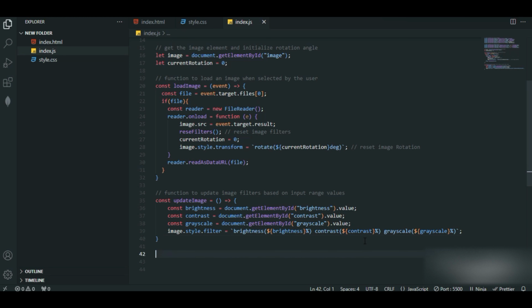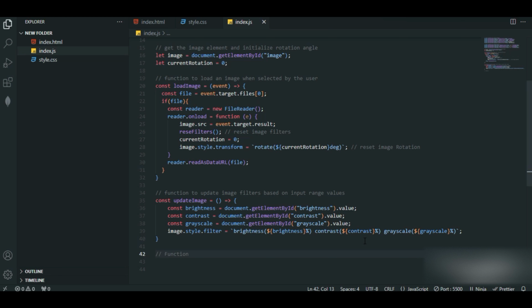Next, let's write the function to rotate the image by a specified angle. Whenever we click on the rotate right or rotate left button, based on the angles, we have to rotate the image. For that one, we'll be writing the function.